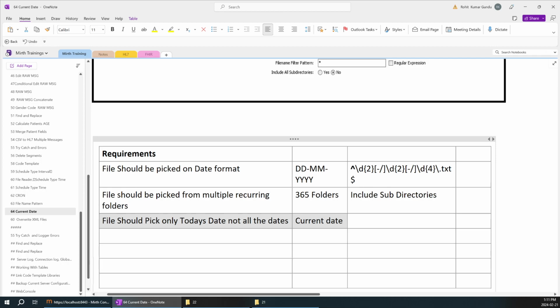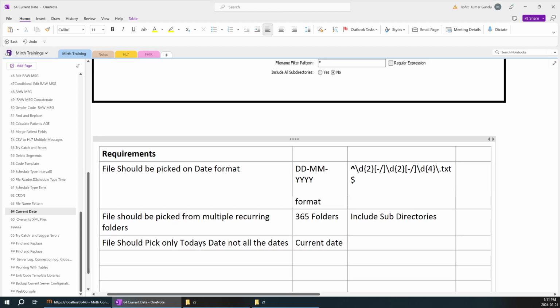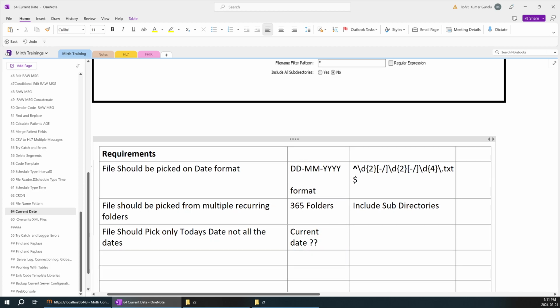If we have 365 files, it will pick 365 files in 365 folders. The only thing is it should be current date, but regex doesn't check the current date, it will check the format. That's the difference. It will check the format, but this should check the current date. Now the whole requirement should be rewritten. This will not work, so we need to rethink how this will work.